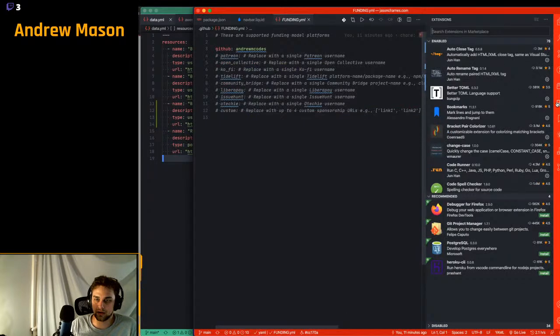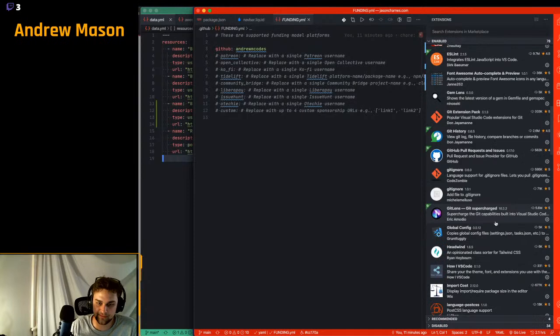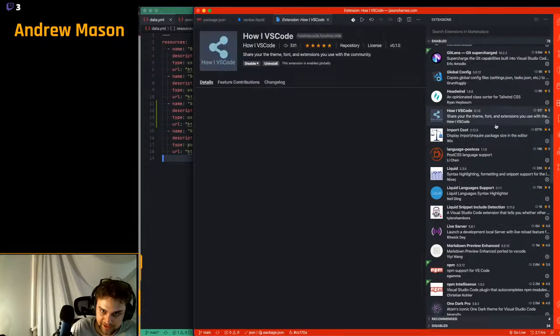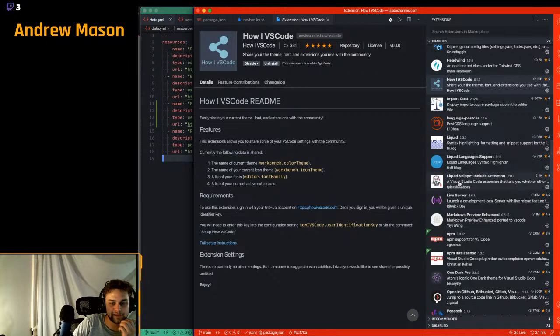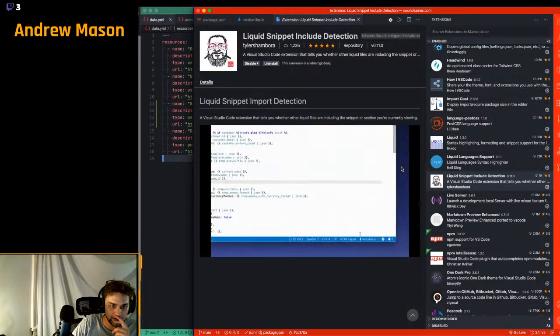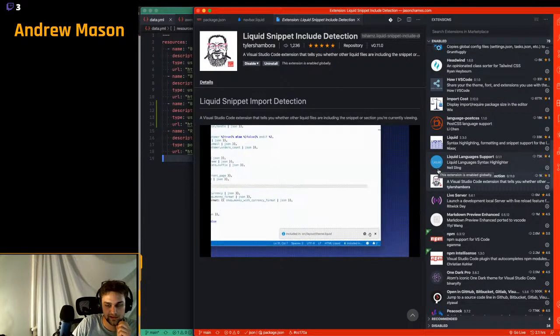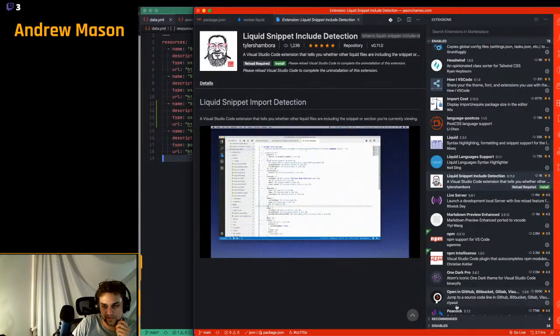I am curious though to see your... If you do find the time or urge to use that thing I mentioned earlier that will show everyone what VS Code packages you're using. I'm curious. There's overlap. I'm using the Liquid languages supporter. One of these pissed me off. I've got to figure out which one it is though. It tells you whether other files are included in the snippet or section you're currently viewing. I don't think I really need that anymore now that the includes are done.